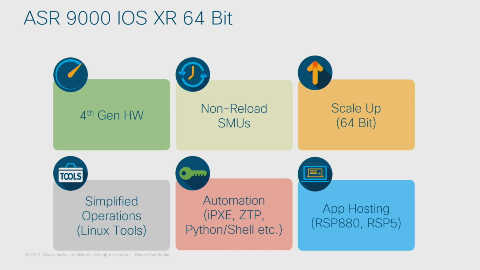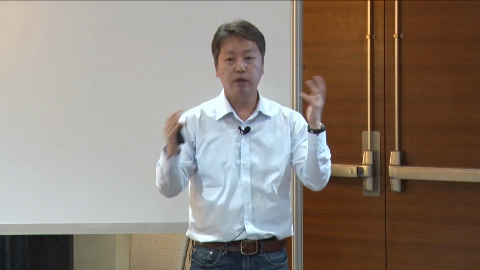And also, as I mentioned, simplifying the overall operations. If the customers are familiar with Linux tools, they may be able to use some of these readily available tools to simplify their operations. And also, since we have a more modernized infrastructure, we will be able to support booting up with iPXE and having zero-touch provisioning capability available on 9K, and scripting capabilities so that you can automate much of the operational aspects, just like other platforms we have.